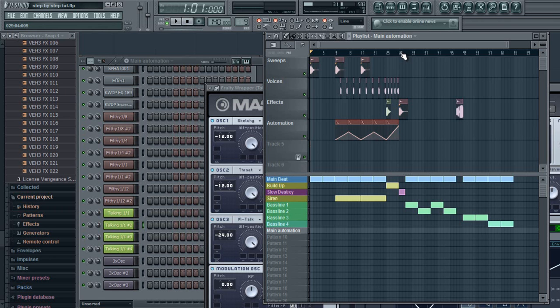For those of you who don't know what the drop is, basically a drop is when you're going from the melody from the intro and then you go into the bass line. And it's just a hit. All of a sudden all these volumes turn up and it's just amazing. So I'm going to show you what the drop sounds like. So this is my drop.